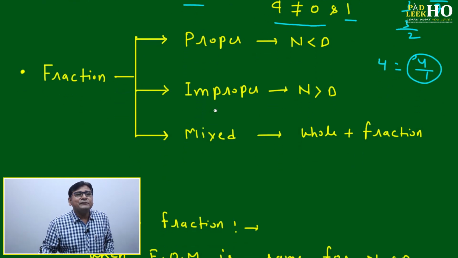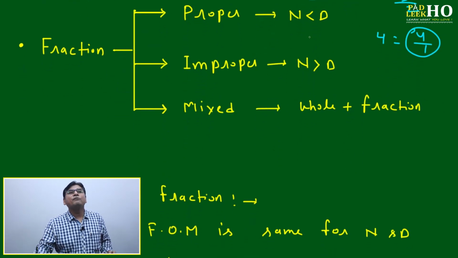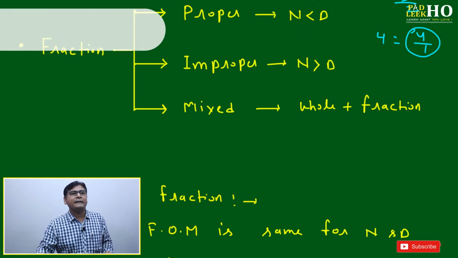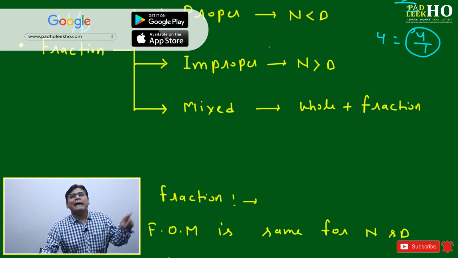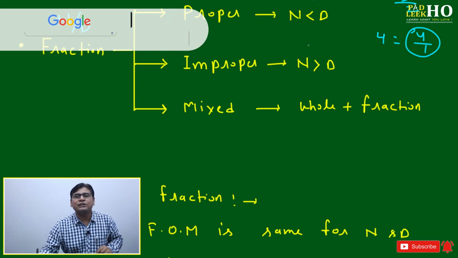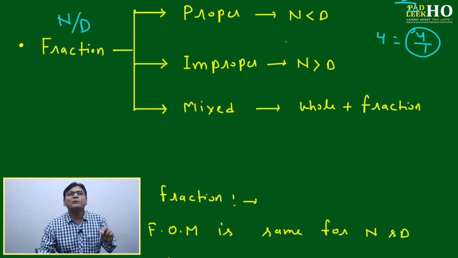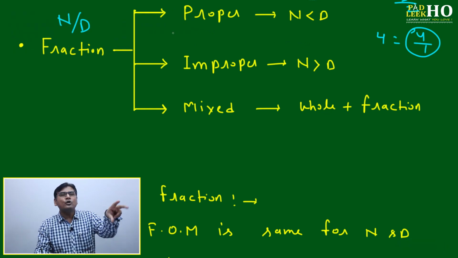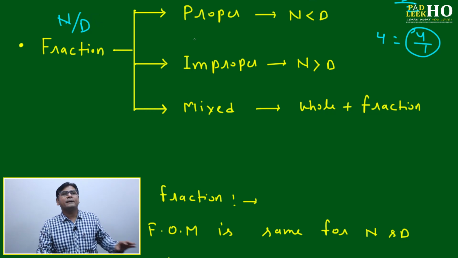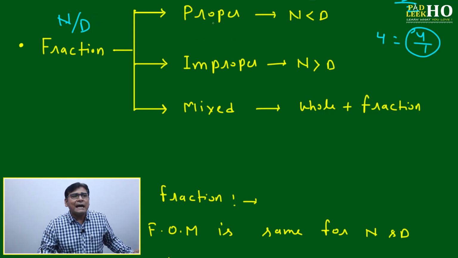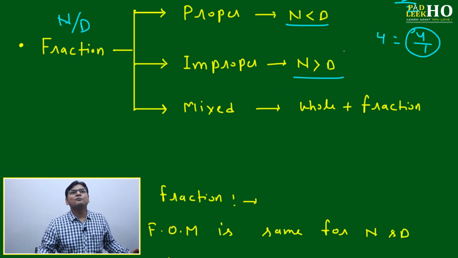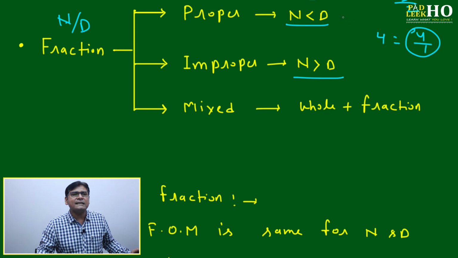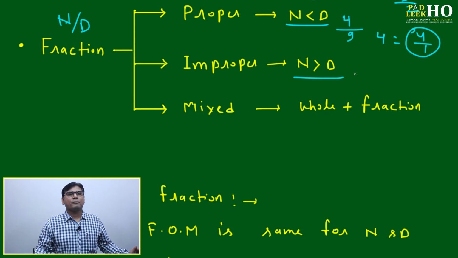Now, fractions can be 3 types based on the value of numerator and denominator, or you can say n by d. A fraction will always be represented in the form of n by d or p by q. N by d is better because n by d represents numerator and denominator. P by q basically does not represent numerator and denominator. I am just telling in acronym wise, n means numerator, d means denominator, so I prefer to take n by d. A fraction can be proper if the numerator is less than the denominator, and improper if the numerator is greater than the denominator. If it is 4 by 9, it is a proper fraction. Just reverse it, 9 by 4 will become improper.